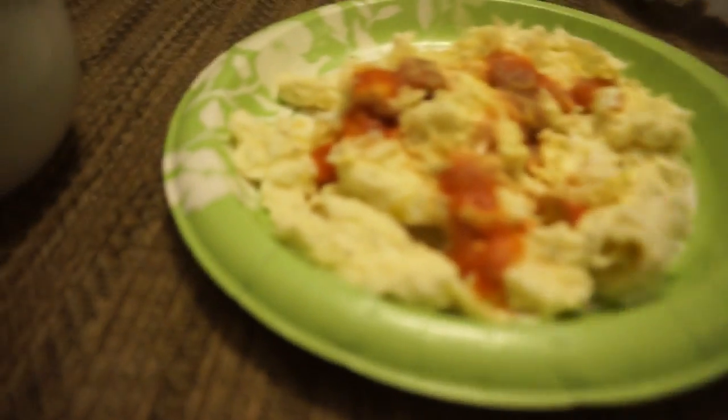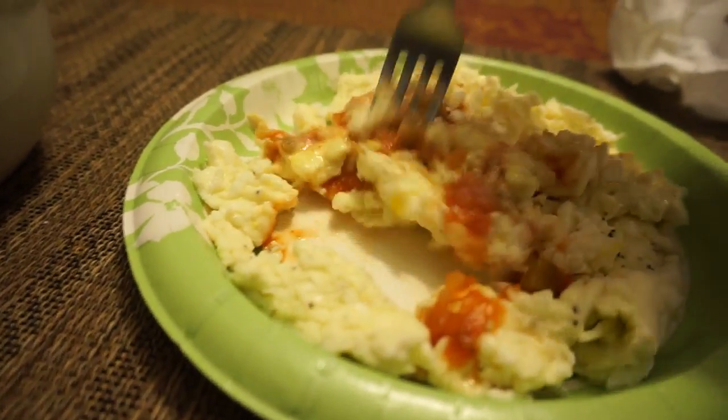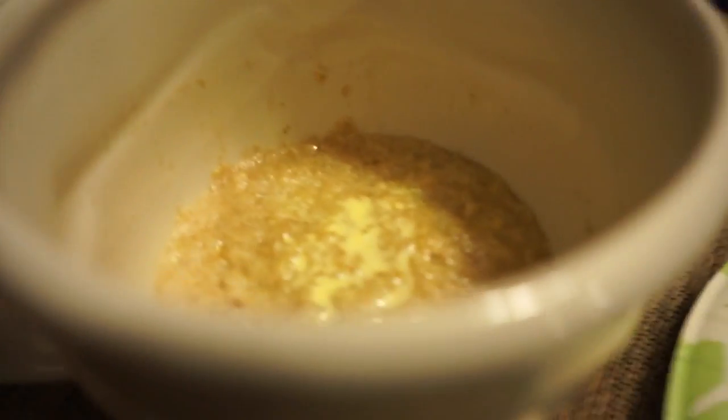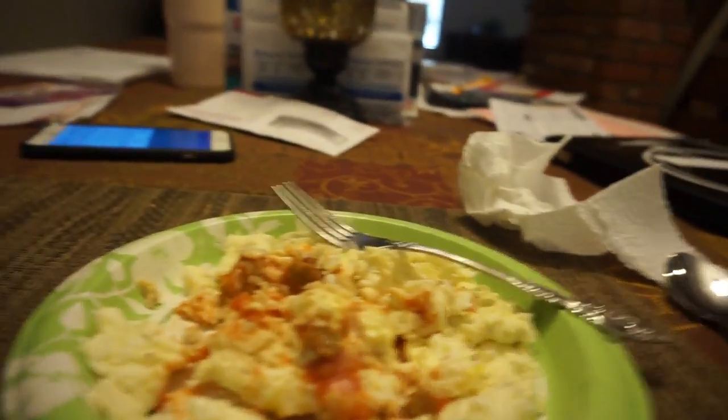All right, we got 25 grams of protein worth of egg whites, about one egg, one packet of instant oatmeal, apple cinnamon, and then peanut. Yeah, so I'm going to eat this and then get ready for the gym.